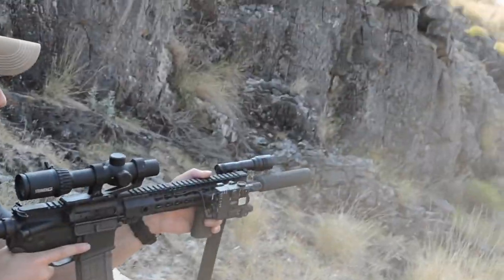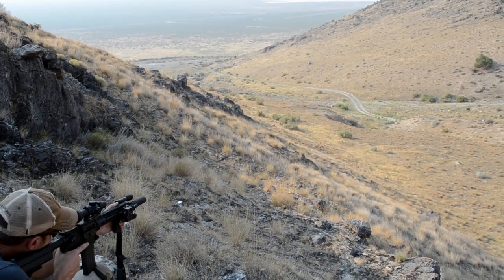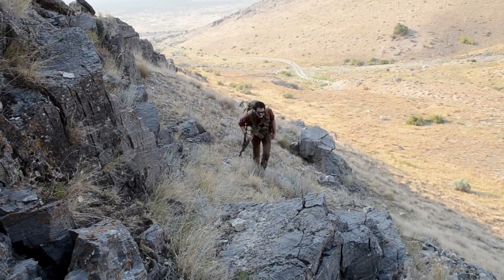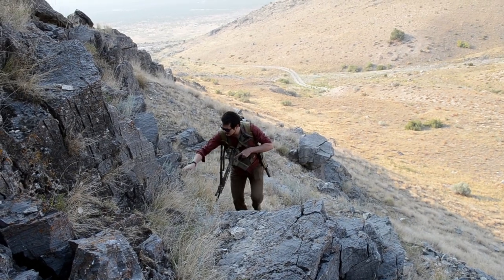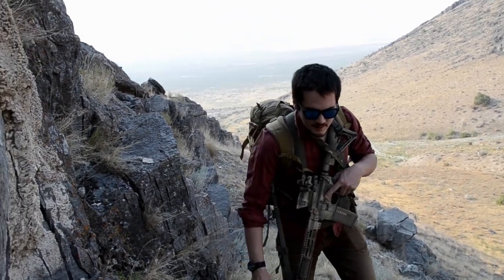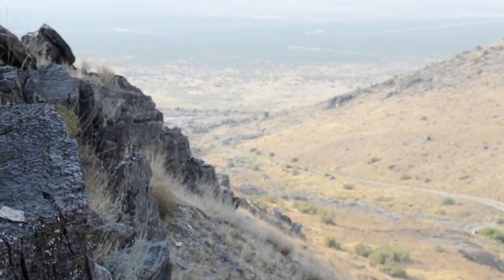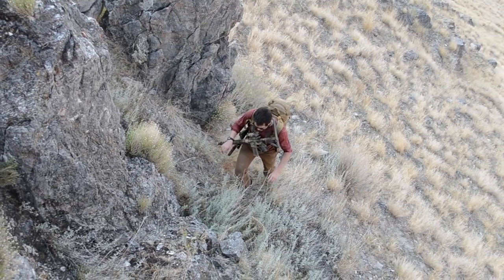bungee straps for the pistol parts. They were not tied very well from the factory, and they plopped off somewhere in the desert, and I kind of had to hunt them down. Found them again, retied it all up, no problem since. And secondly, the fabric on the inside. I wish the system was designed a little better, maybe integrated Kydex and the Velcro. I don't know. It's just a thought, but honestly, it worked for me, and I didn't have any destructive issues, so it's hard to complain when it works.